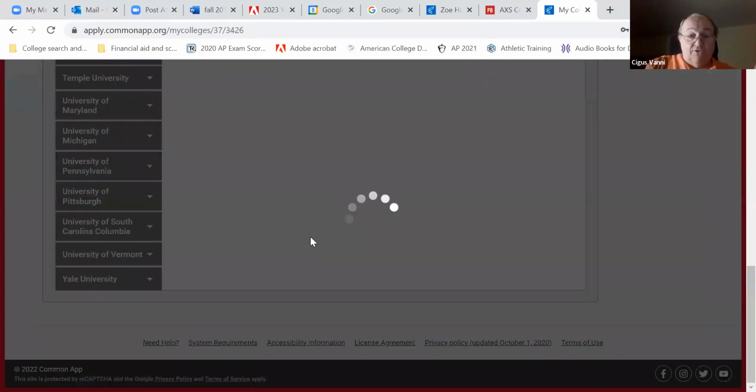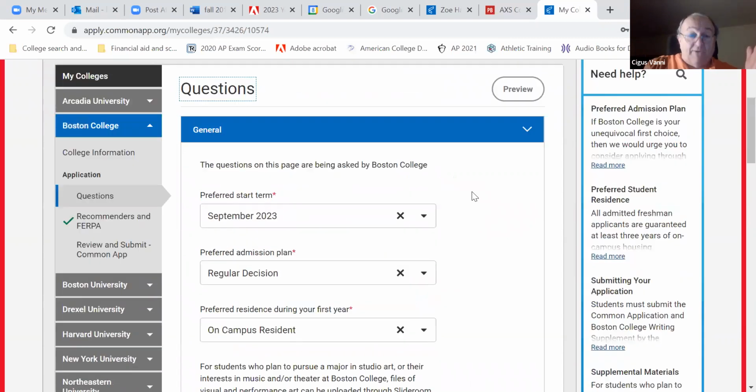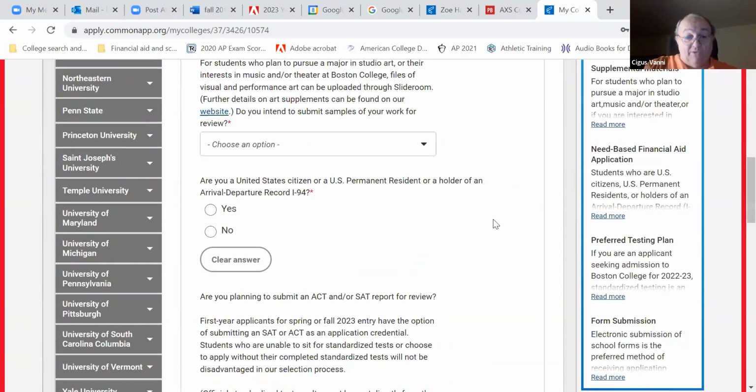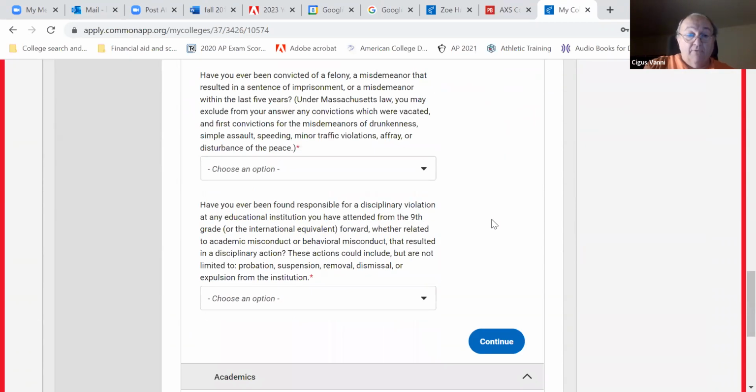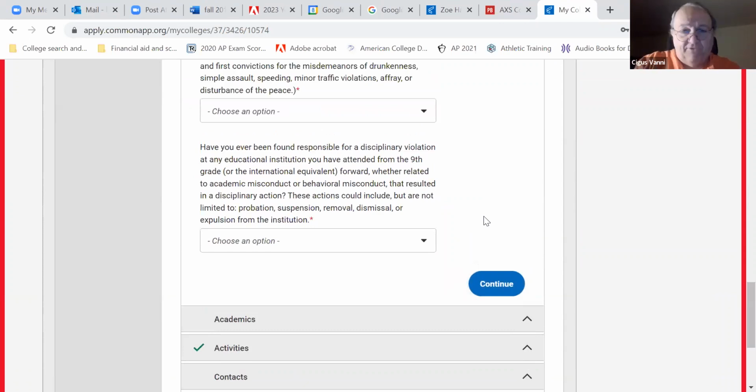So here's the questions that Boston College is going to ask you. First are general questions. When do you want to start? When do you want to come? Blah, blah, blah, right? Have you ever been convicted of a felony or disciplinary violation? Now, don't be scared by this disciplinary violation thing. This doesn't mean detention. No, this is suspension, expulsion. This is like a serious disciplinary action.